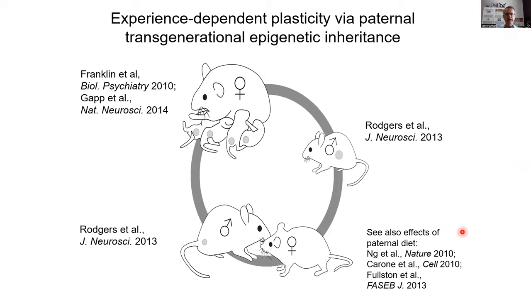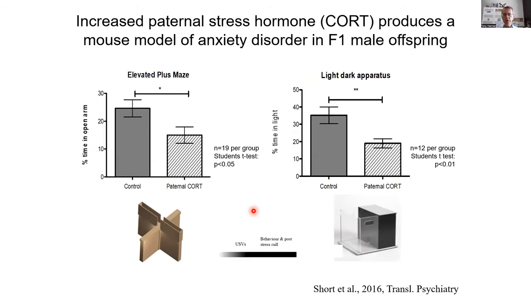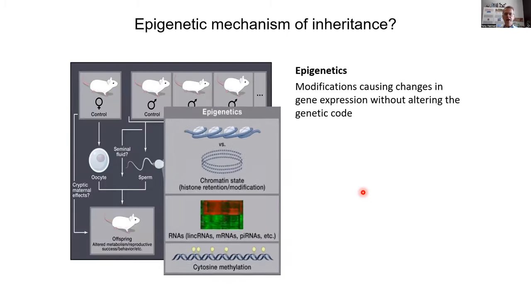I'm going to shift now onto transgenerational epigenetic inheritance, where we've focused on paternal exposures. The first paradigm, set up with Annabelle Short and Terence Pang, involved giving male mice for four weeks either normal drinking water or the stress hormone corticosterone — directly equivalent to human cortisol — before breeding them with control female mice, then looking at effects on offspring and on the fathers' sperm epigenetics. Increasing stress hormone levels in fathers before conception caused in male offspring increased anxiety on two independent tests of anxiety-like behavior.